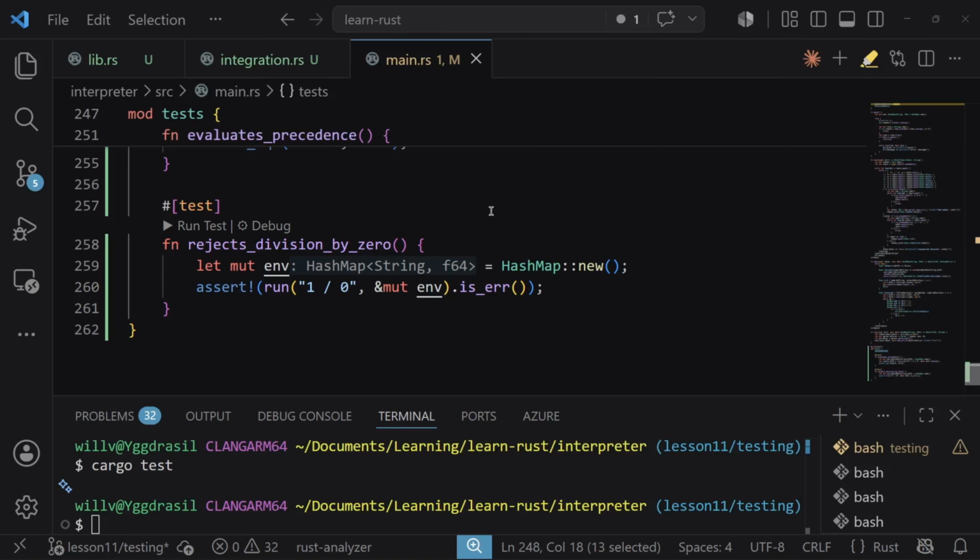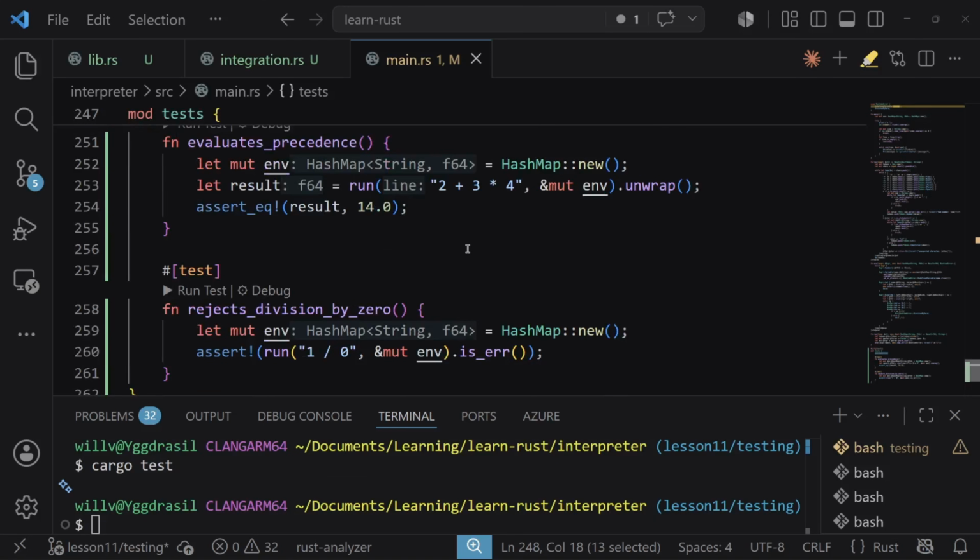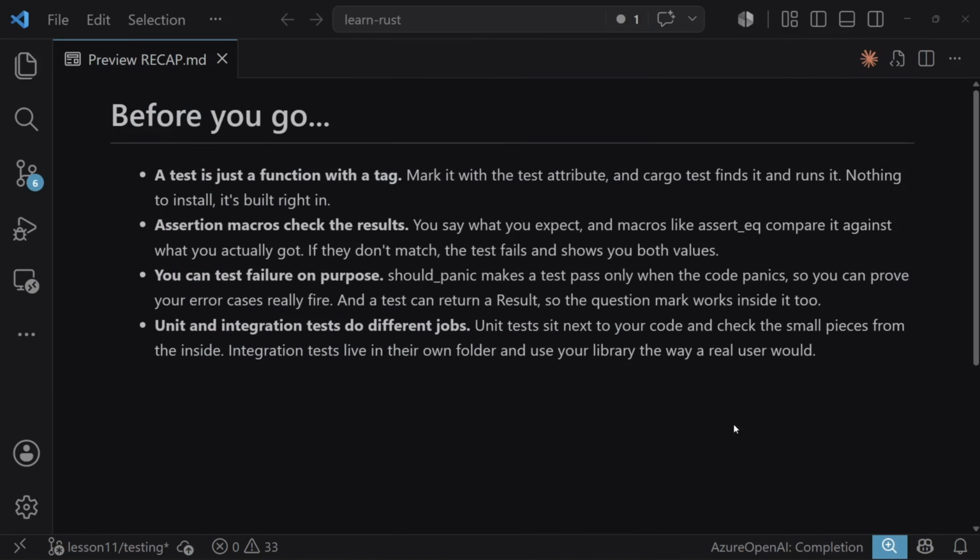We aren't going to get into that here, but for now, we've written some tests for our project and we can see that they're passing. So if we ever were to change something in the future and then run our tests again, we can see what is breaking and what's not working, and maybe change the tests to fit the new feature within our interpreter program. All right, let's recap.